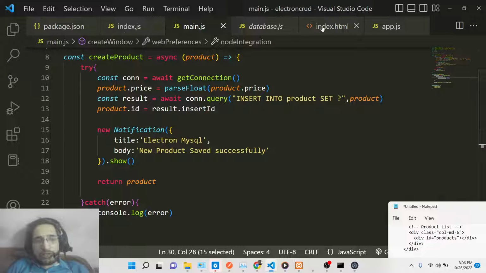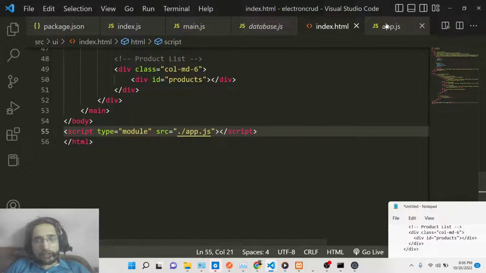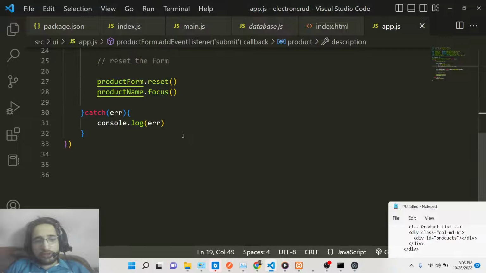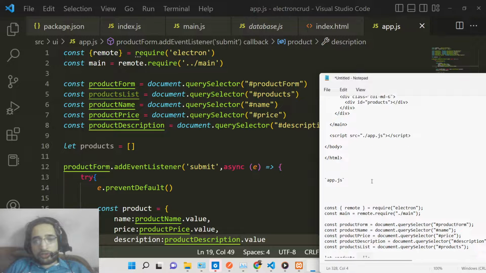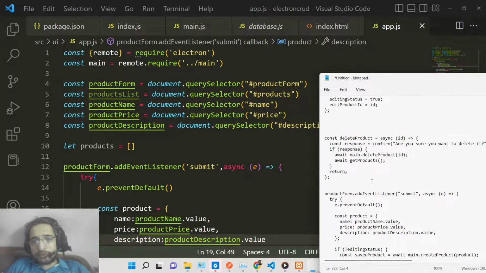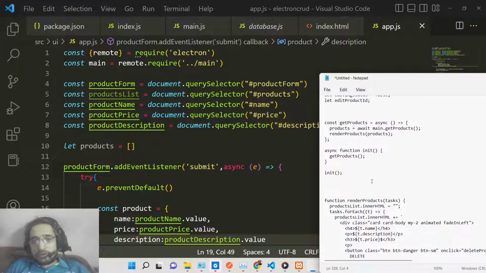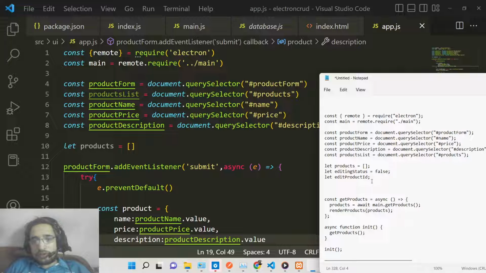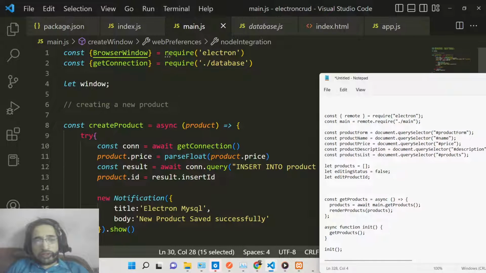So as you can see inside index.html, we are inside app.js. If you see, guys, inside our main.js, this is the file.